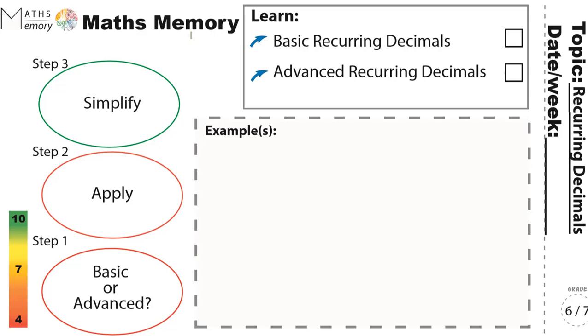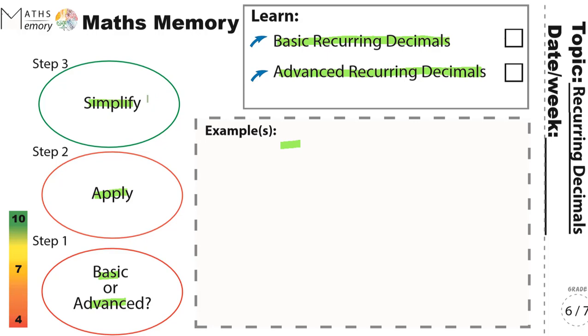So this brings us to the end of this lesson called recurring decimals. So you should have picked up 2 different key defining features of this. The first being basic recurring decimals, which just involves a recurring decimal, and the second one, advanced, which involves a one-off number, or a fixed bit we called it, and a total bit as well. So look through your notes. This was a space for you to actually write your examples. The 3 steps we've defined over here are such. So first of all, is this basic or advanced? Decide that by looking at the recurring bits on the numbers. Secondly, apply your formulas on that and simplify your final answer to break it right down.